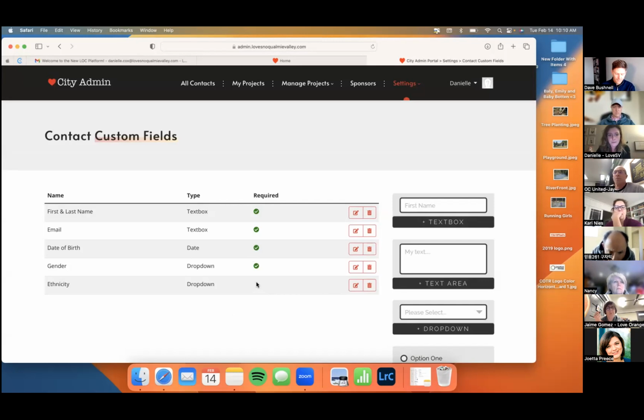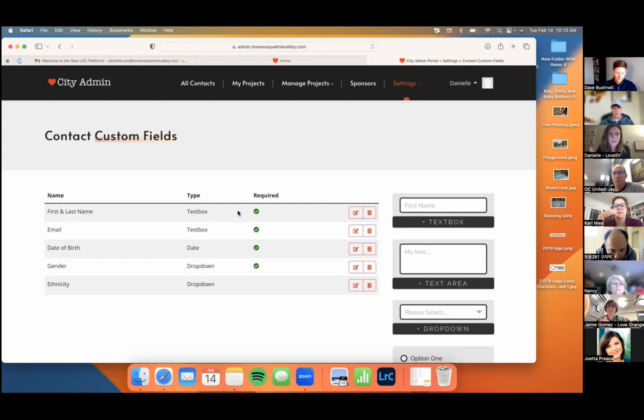So is there a field that identifies the function, like a volunteer, team member, project leader, anything like that? Yes, we will get to that. That is in the individuals field, I guess. So we'll get to that. Okay, thank you. Yep, absolutely.